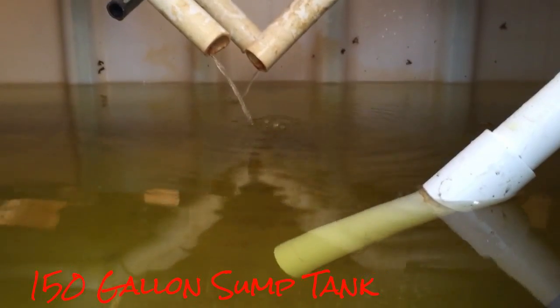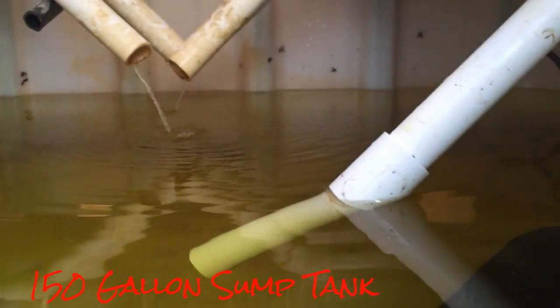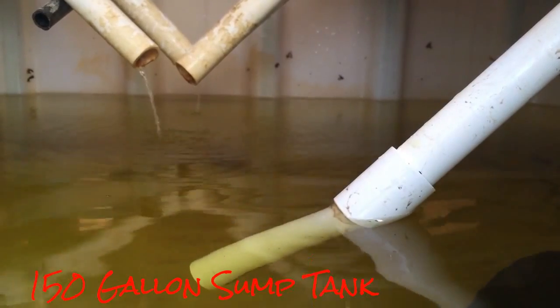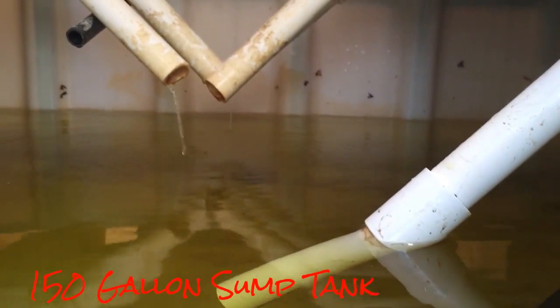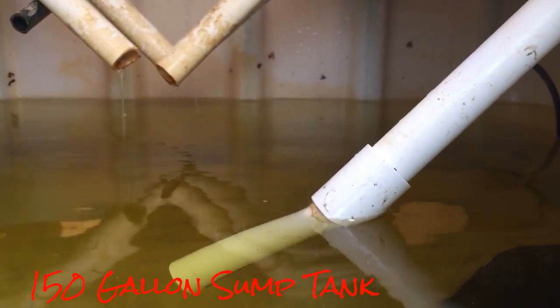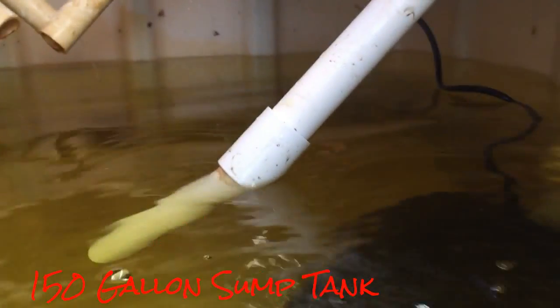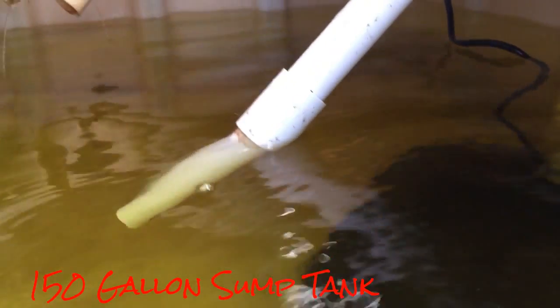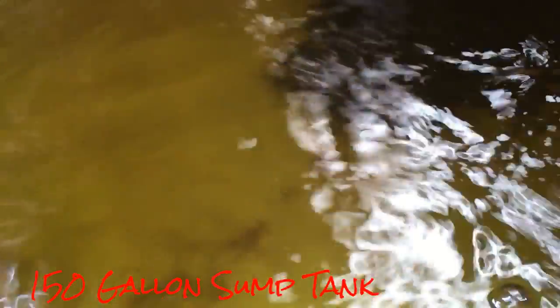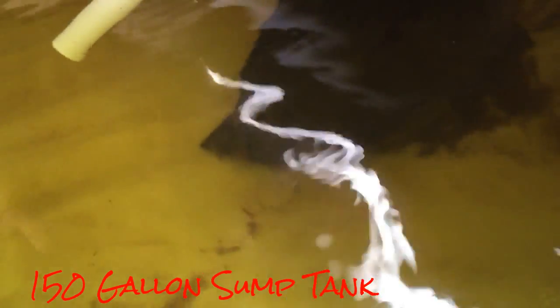That's basically another improvement to my sump — the addition of the bleed-off valve with the coupling. I have a water level now that I can go by to make sure I have enough water, and as you can see the pump has already taken it down quite a bit. I wish I could capture all those air bubbles in the water — you can just see the surface ones. Let's go check out the fish tank and give them some feeding action.